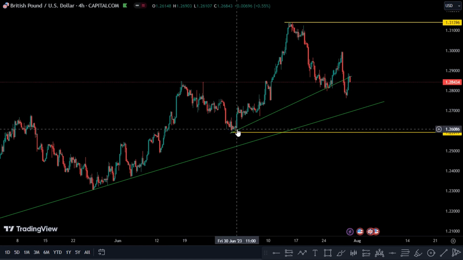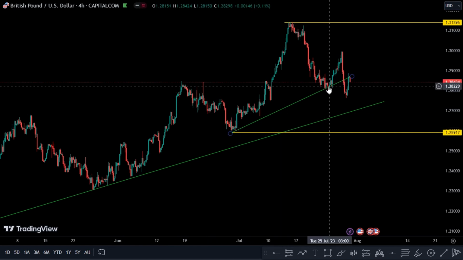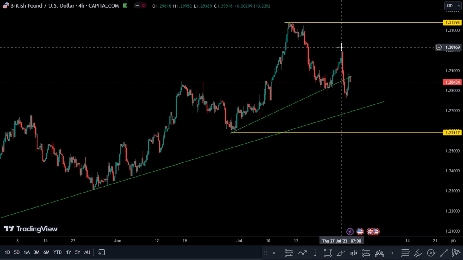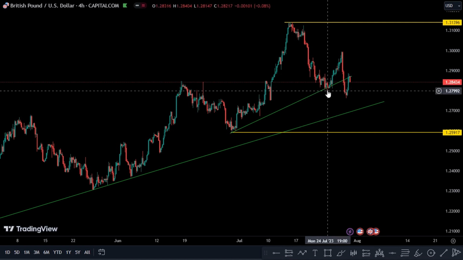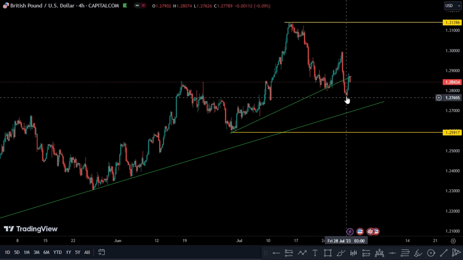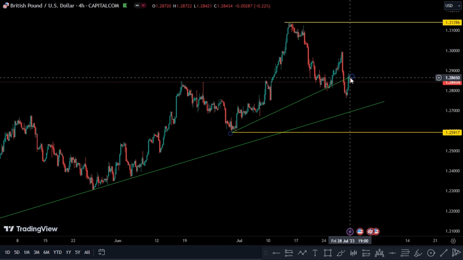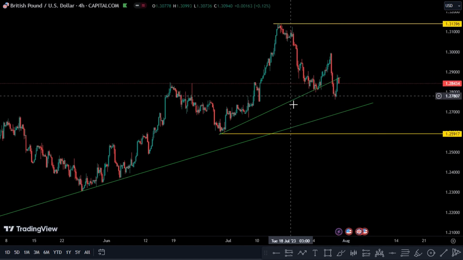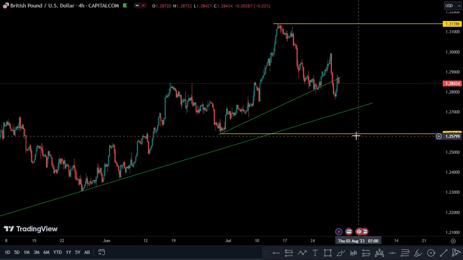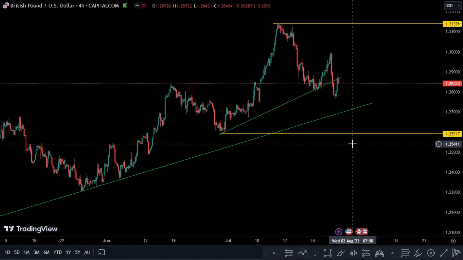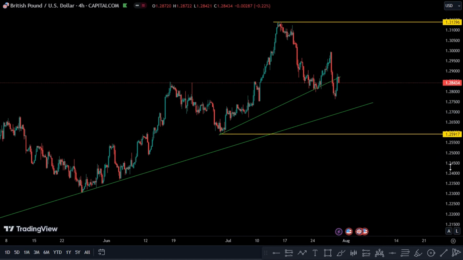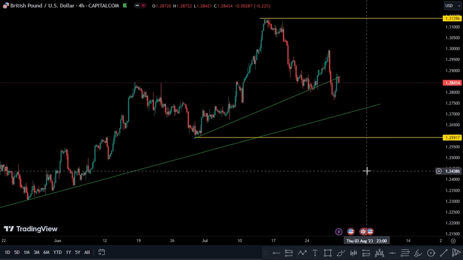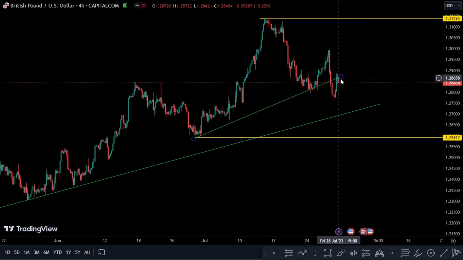It respected this area, pushed up, came back, respected this support structure, pushed up, and we just simply need a minimum of 2 touches in order for us to consider that a significant level. And then what happens afterwards, it got broken, and then it came back to retest here. Always remember that whether you have a diagonal support or resistance or a horizontal support or resistance, they all have the same principles. Okay, so at this point we're seeing a market that is breaking the structure.